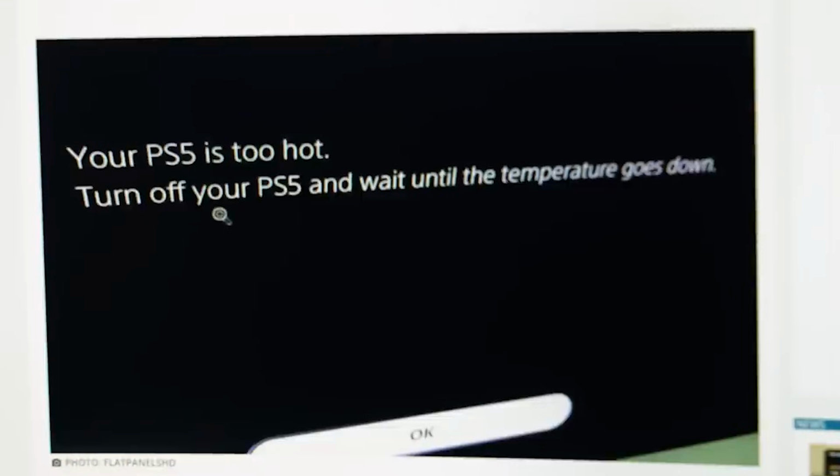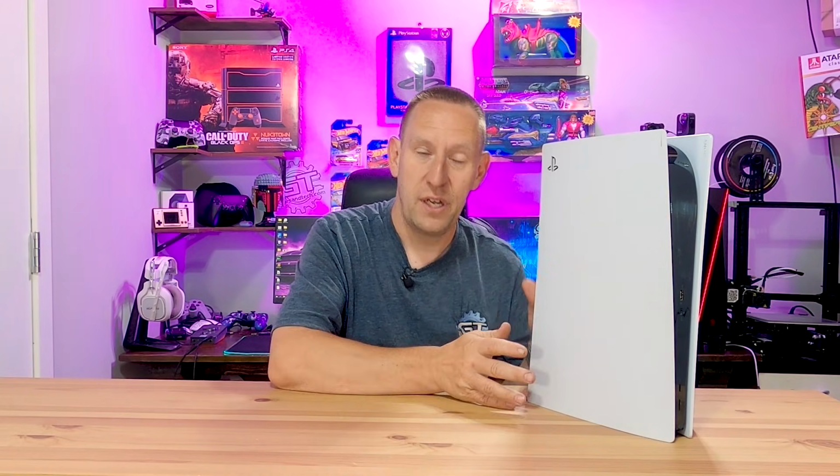Now there are other signs. Your system actually will warn you. It'll say temperature is getting really hot, and it'll have an error that shows up on the screen to tell you that. And ultimately the dead sign that your system is overheating, it will shut off. It will usually beep 2 or 3 times and then shut off, and that is definitely thermal throttling.